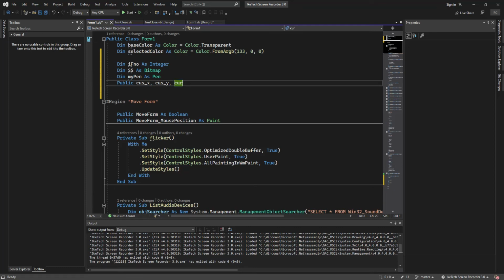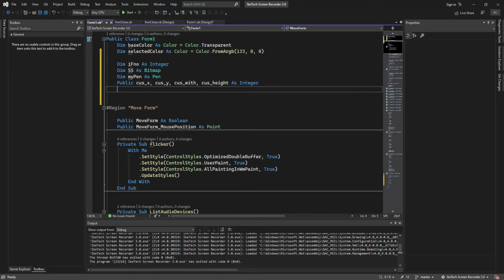That is going to help us to work within the cursors. So I'm just going to declare all these statements. Perfect. And all is going to be an integer.